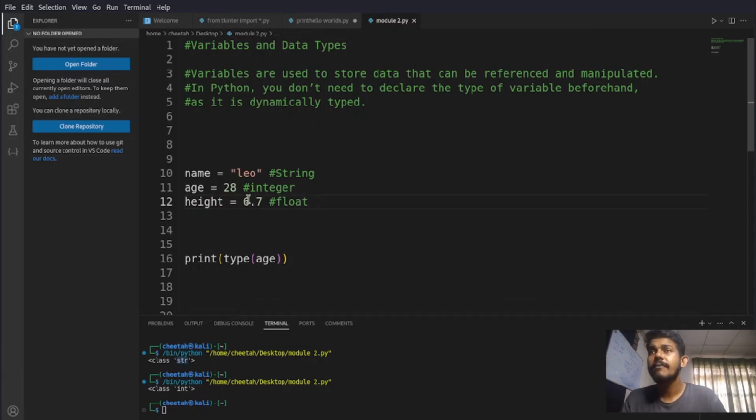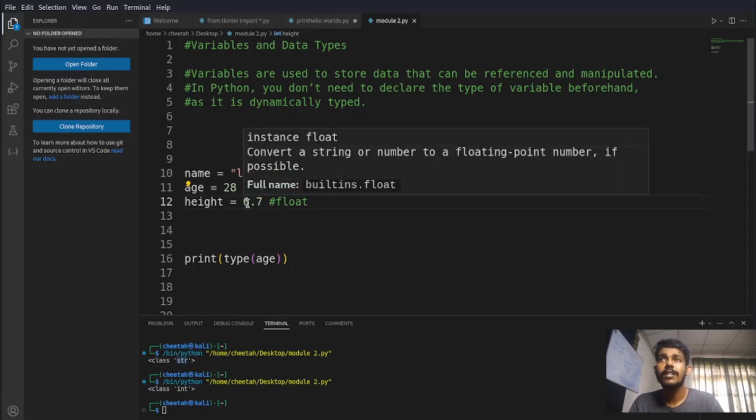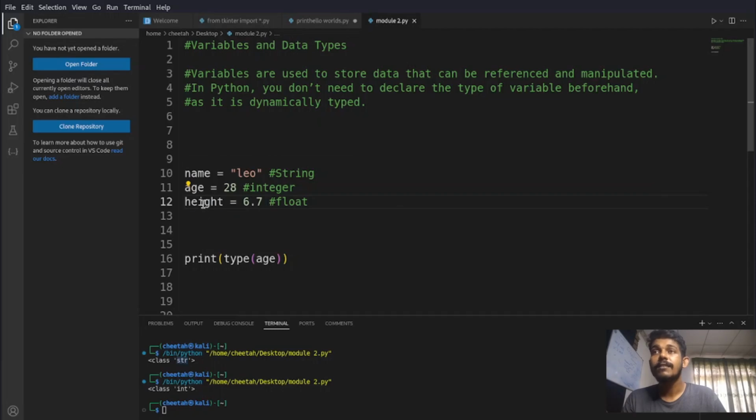What is a float data type? If you give any number with a decimal point, it is a float data type. So height is a float data type. We can check it with type height, and when we run it you can see it is a float data type.